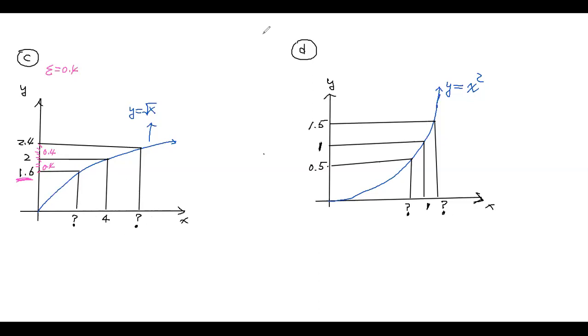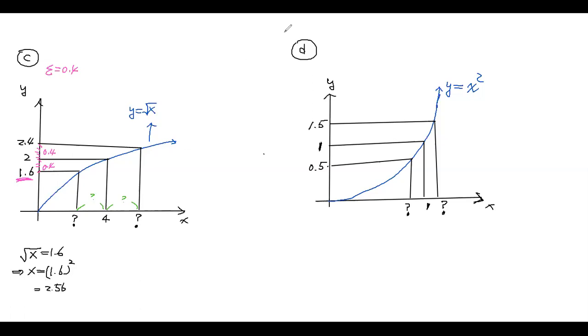Now I'm going to find the deltas. Just like we color coded, delta is something here, so I need to find these differences. How do I do that? I need to have the value. In the previous graph, they gave us the value. So in here, I need to have the value 1.6. What is the 1.6? That means the square root of x for this one will give you 1.6. So what is the x here? x will be 1.6 squared, right? So this is 2.56.